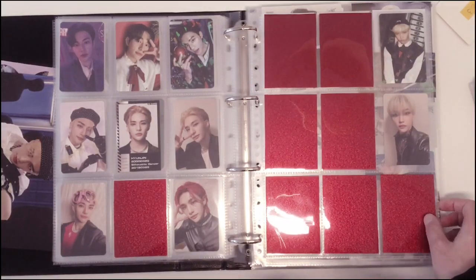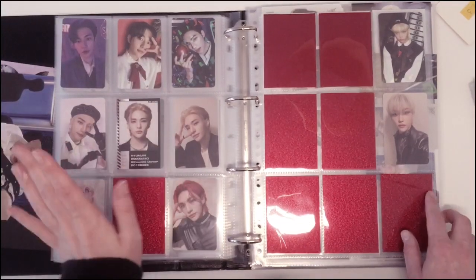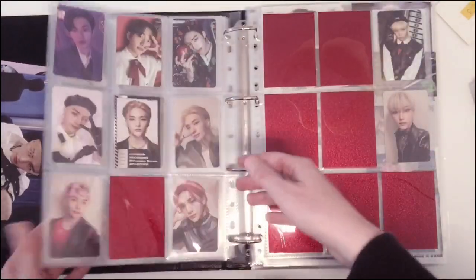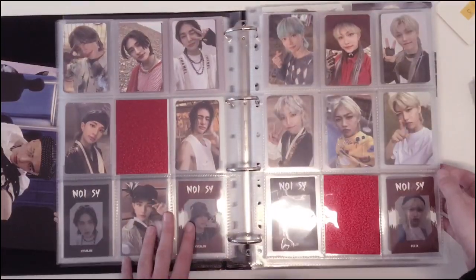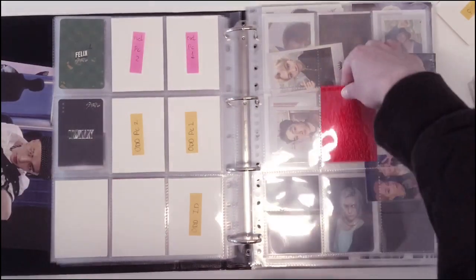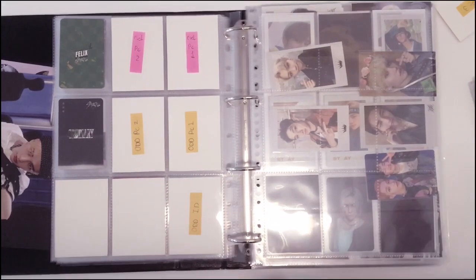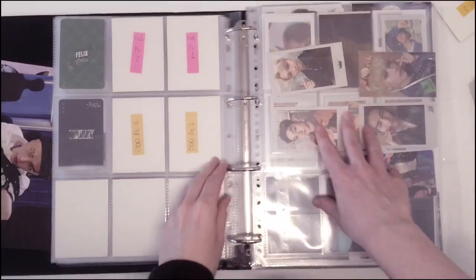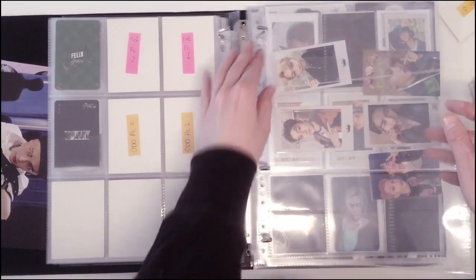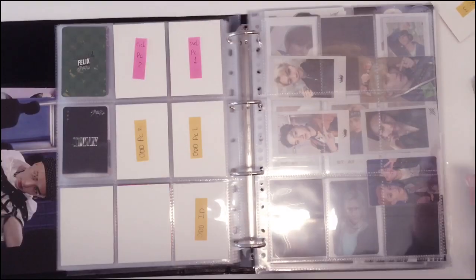I need to work on Evil — I try always to get Hyunjin done first because he is the hardest member to collect, and then Felix kind of gets left behind sometimes. Looking at the units now — I need two more pages. I've been having some thoughts on how to collect the units since I'm collecting two members, and the members I collect have photocards together. I don't have all of the units so I need to look at my wish list. I have the one with Felix and Lino on the way, but I'm missing the one with Felix and Han.